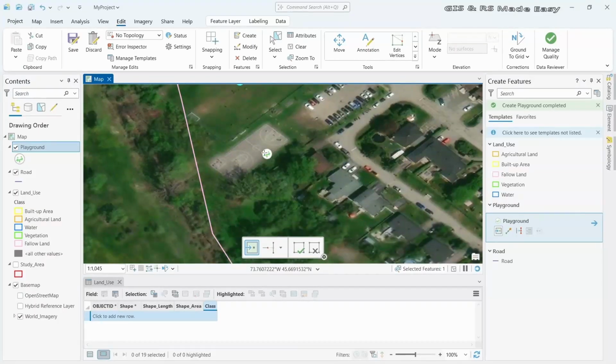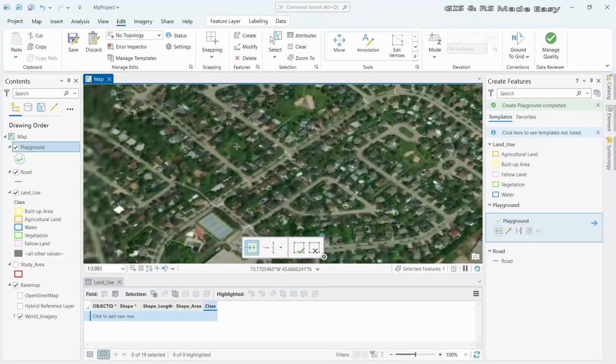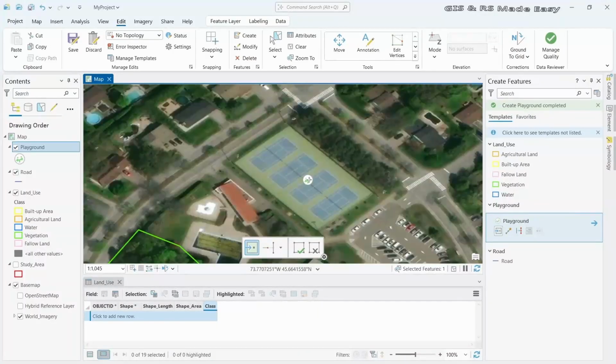And also this one, a little bit smaller. This could also be a playground.